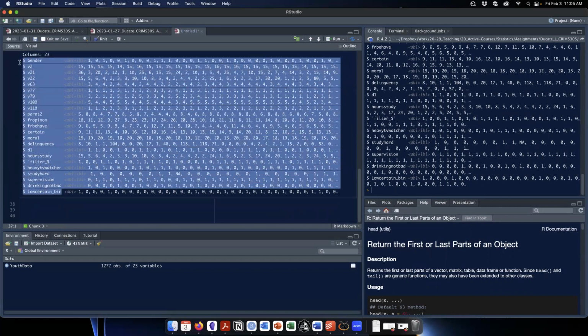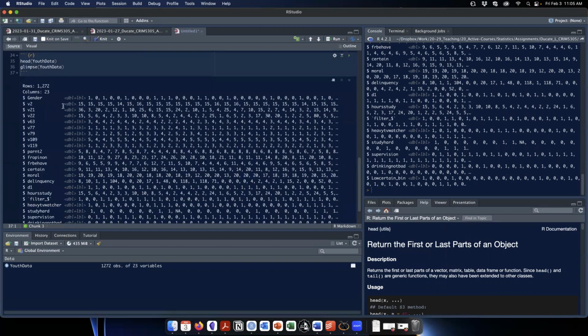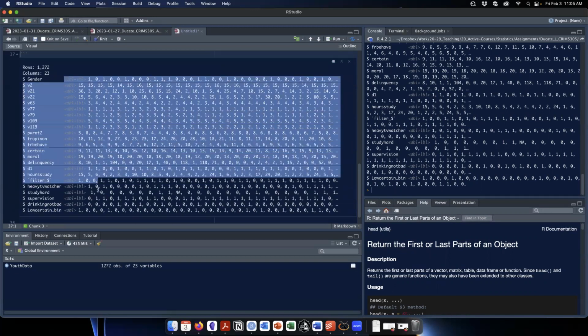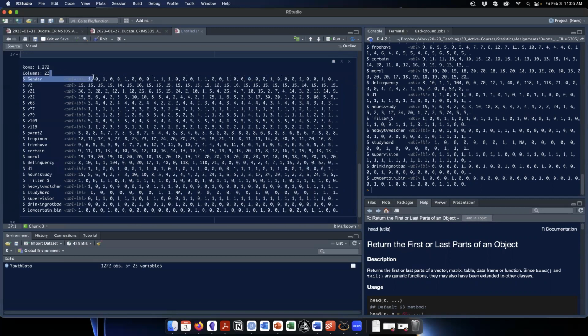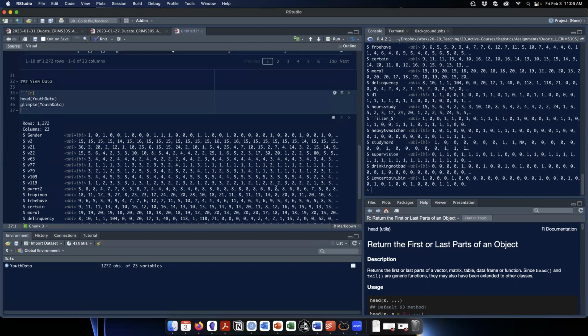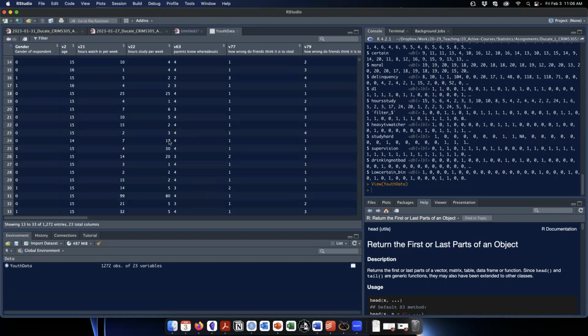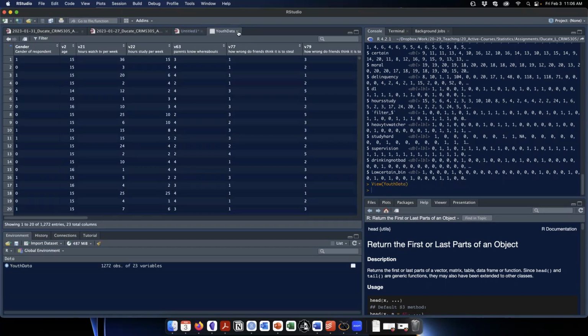If you're wondering how many variables do I have and what kind are they, this tells us that all of them are coded as numbers. Even when you've got something like gender, which is just a 0, 1, it's not recognizing that as a nominal level variable. It's assuming those are numbers, and so you have to keep that in mind later on. Remember, you can also just click and take a look at your data. So lots of ways to take a peek at it.